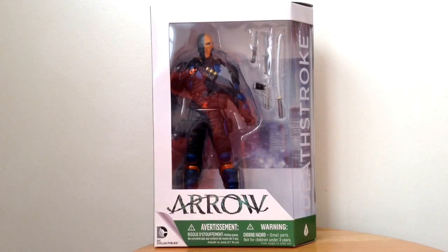This is a very, very cool figure — one that fans have definitely been waiting for. Originally it was supposed to be released last month in February, but it was officially released at comic book stores and other similar retailers today, March 4, 2015. So it was a month late, but it's no big deal. Let's take a look at the packaging and then we'll see what the figure has to offer.